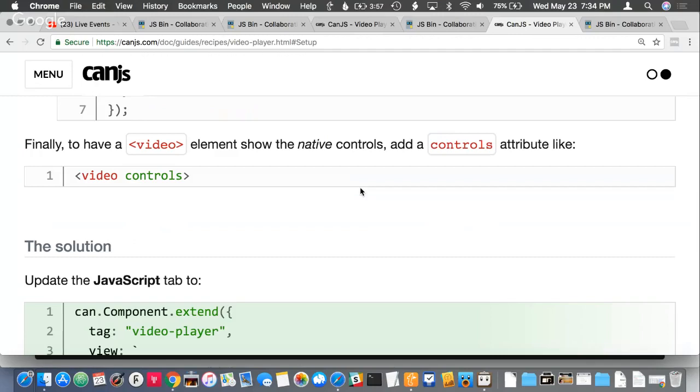Anyone feel like they hacked something together? That's okay. We'll do it together.